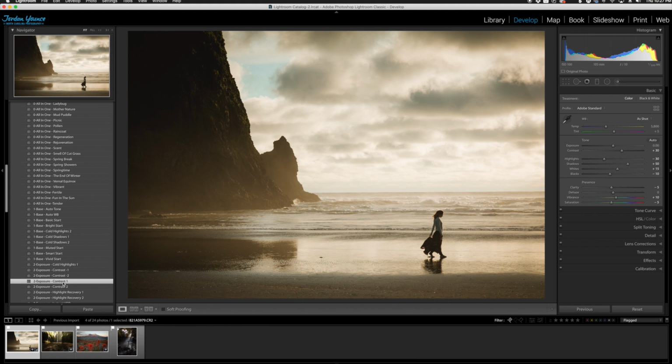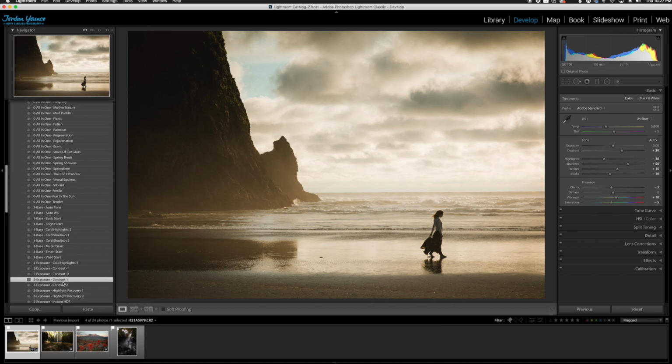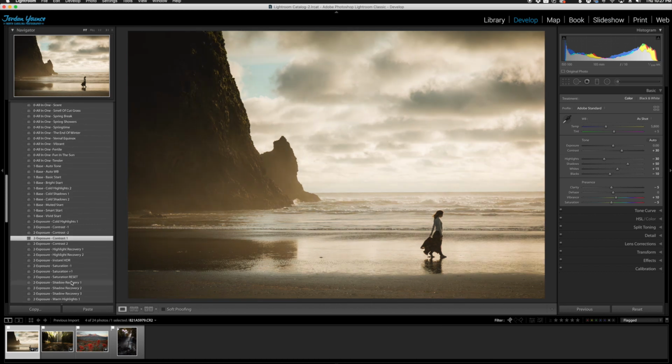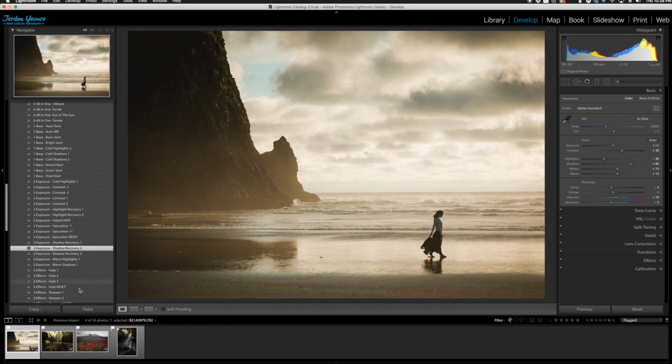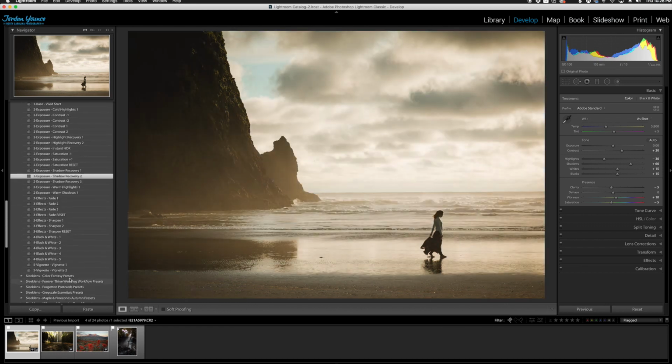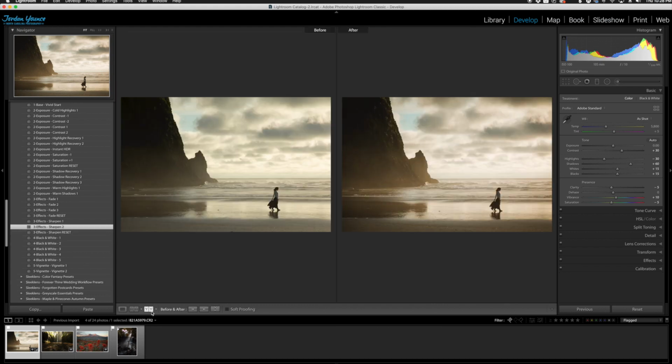Really great effect. I do want to bring back a little bit of the shadows, so I'm going to go down here and do Shadow Recovery 2. That's going to bring back a little bit of those shadows there, make it look real nice. And then my last step for this particular photo is I'm going to apply a little bit of sharpening. So I'm going to go down here to the effects and apply Sharpen 2. Just in a matter of a couple minutes, we turned a pretty decent photo, it was okay, into a really extraordinary photo. As you can see, the before and after here looks really, really nice.